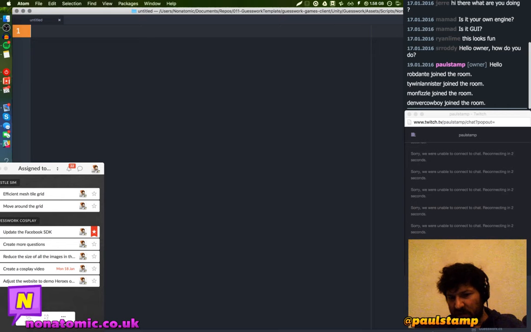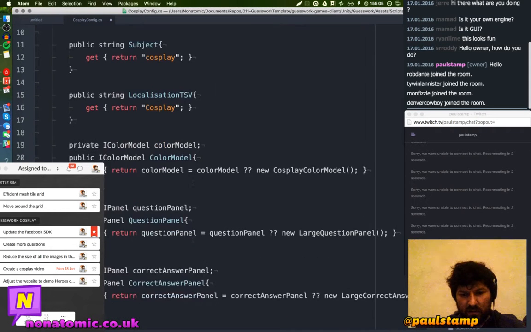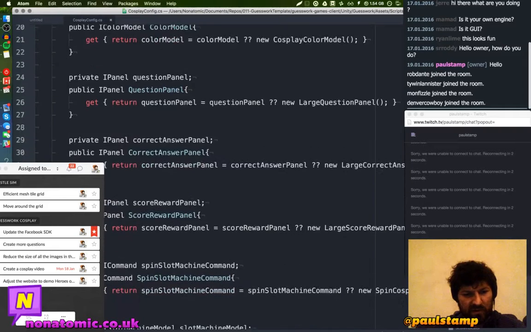So this is going to be a service related issue. Let's make service. So actually it could be a config issue. Cosplay config. Maybe I'll choose the service.